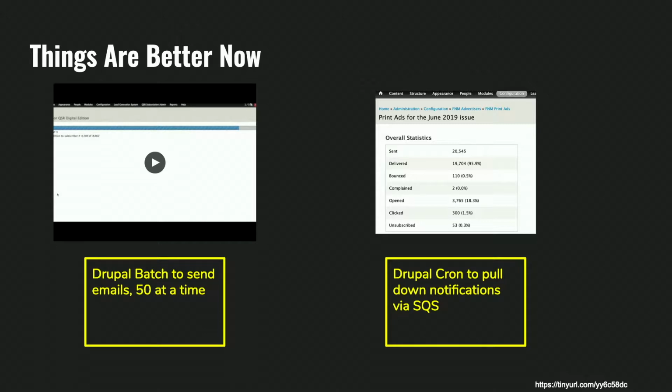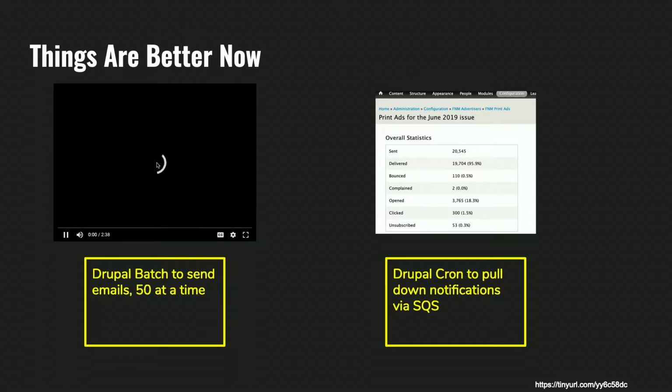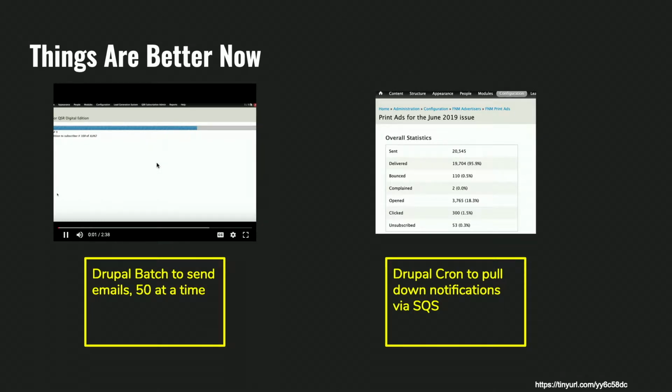Now we have a very simple, single-threaded batch command, and I took a video capture the last time I posted this. I don't know if this is going to work, but this just gives you a sense of the emails and how they go out. You can see here, it's kind of hard to make out, but it's sending to subscriber 550, 600, 700. It jumps by 50 or 100 or sometimes even 150, and they're just going.